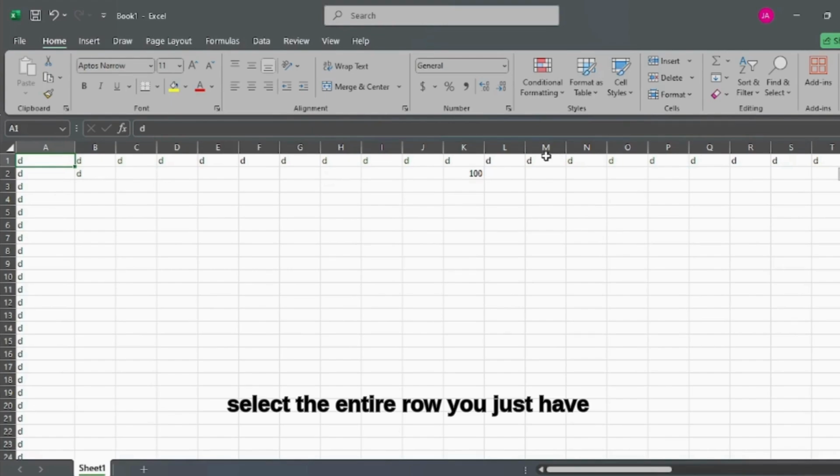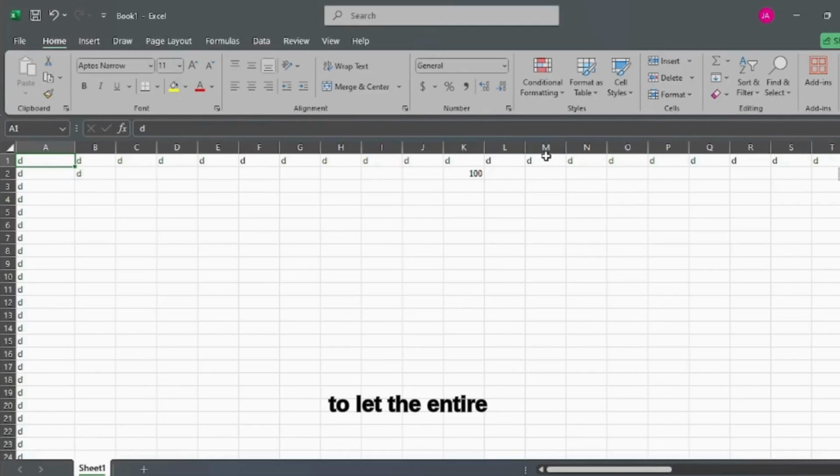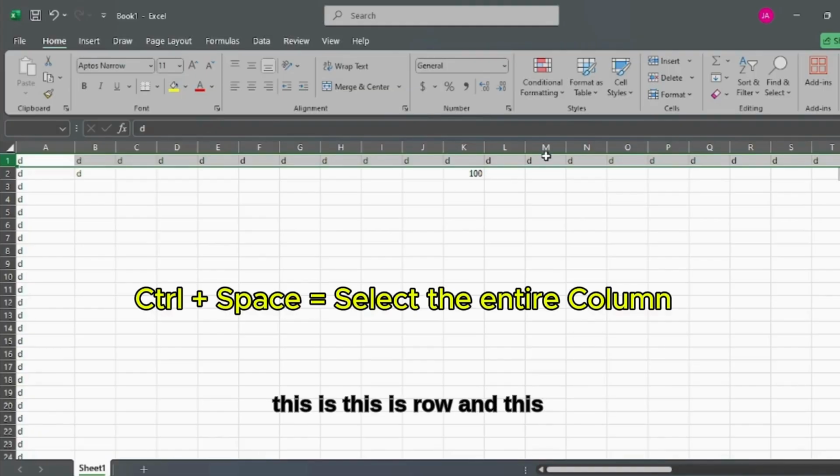To select the entire row, you just have to press Shift Space. It selects the entire length of that row. The same thing, if you want to select the entire column, you know that this is the row and this is the column.